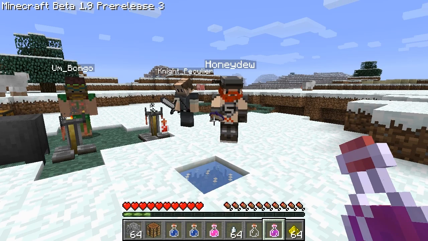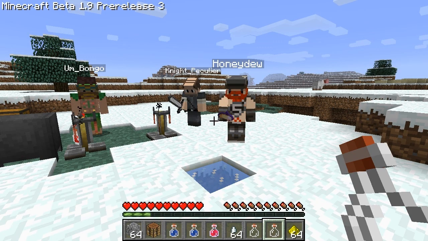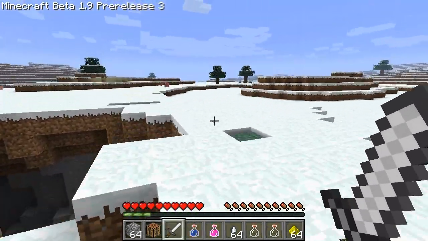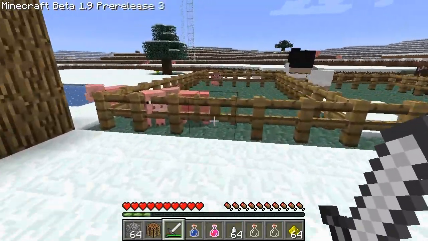So what does the potion of strength do? Let's have a look. I have strength. I think it means I can hit stuff harder. Let's see. Animals are a little bit on the tougher side now. But let's go and slay my pigs.